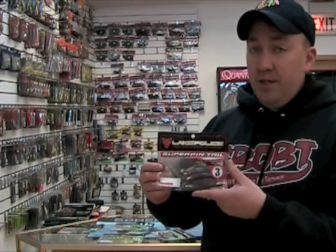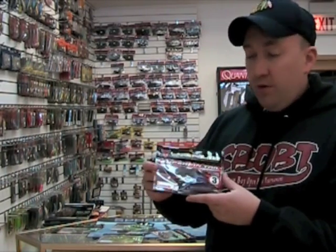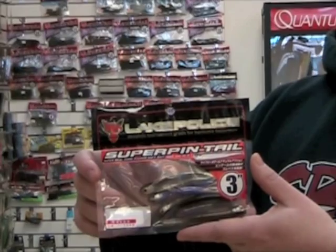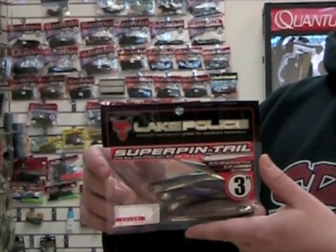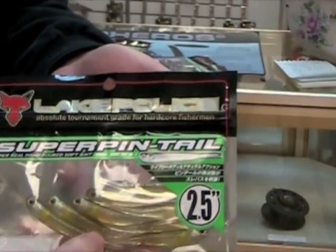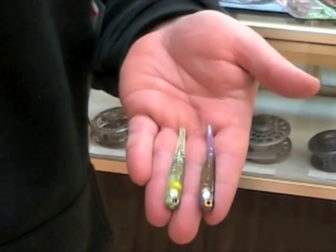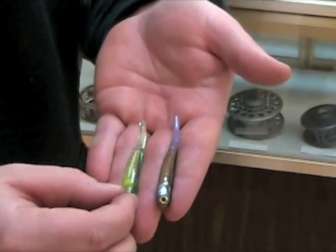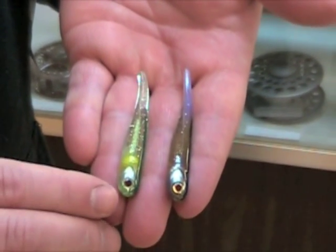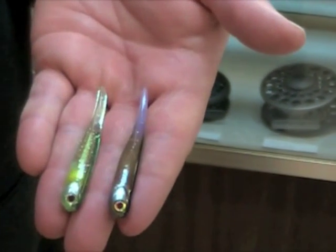And now from Jacko Brothers Lake Police, located on the shores of Lake Biwa in Japan — home of the new world record largemouth bass — we brought over the Super Pintail Shad. Truly a remarkable bait. It's a very soft plastic, hand poured, realistic drop shot bait. The difference between this and a lot of other hand pours is the detail on these baits. You can hand pour pretty much any soft plastic lure and make it super soft, but to actually give it detail as far as scales, eyes, and gill plates — it's truly remarkable and innovative. Really nobody on the market has done this.